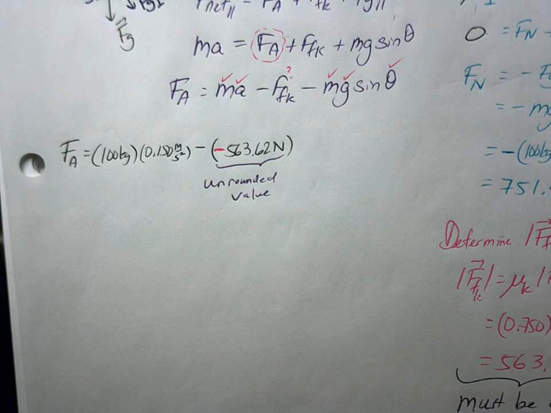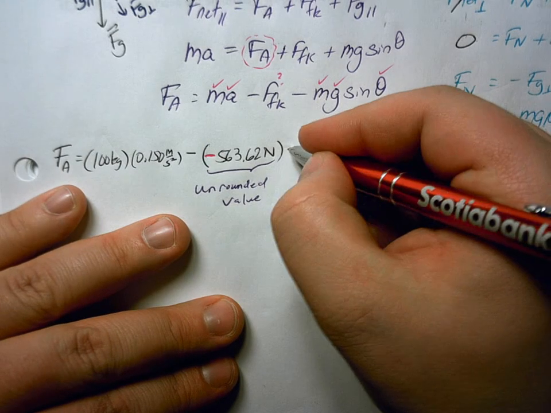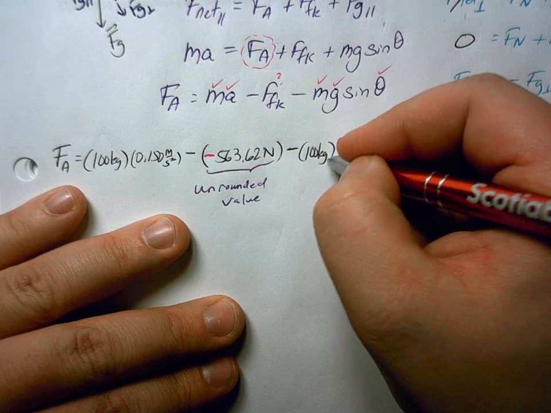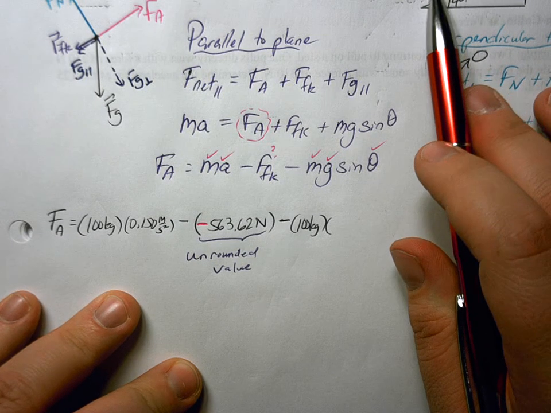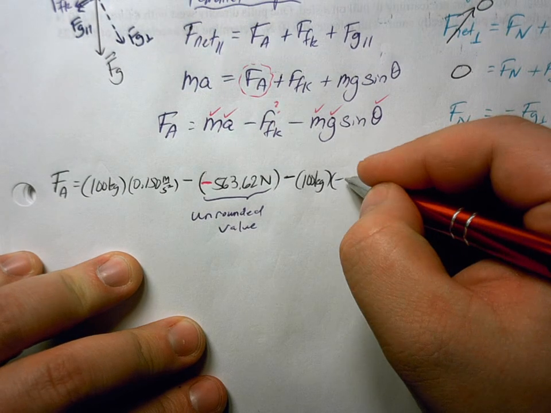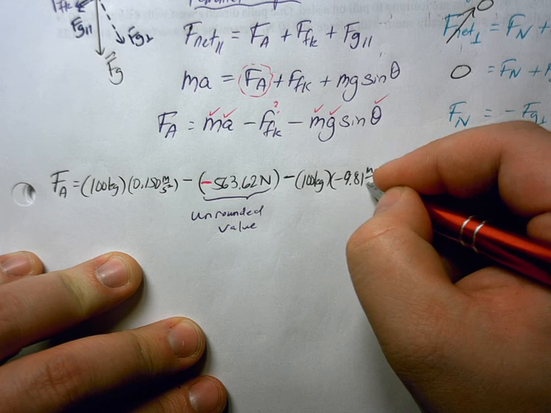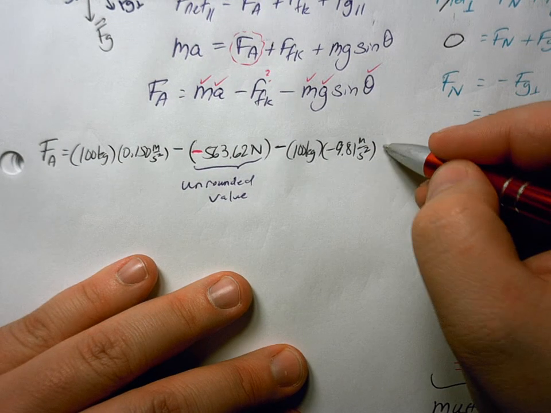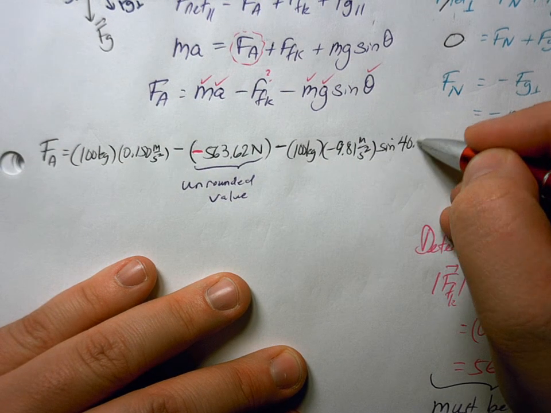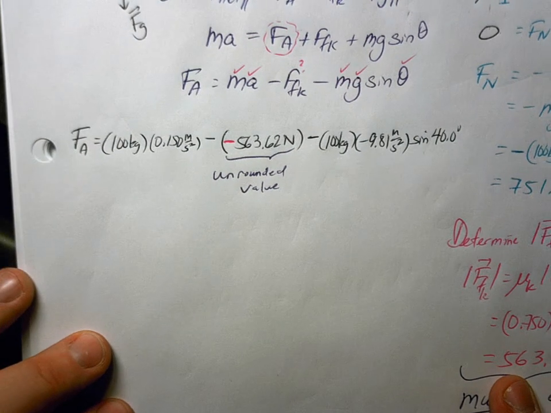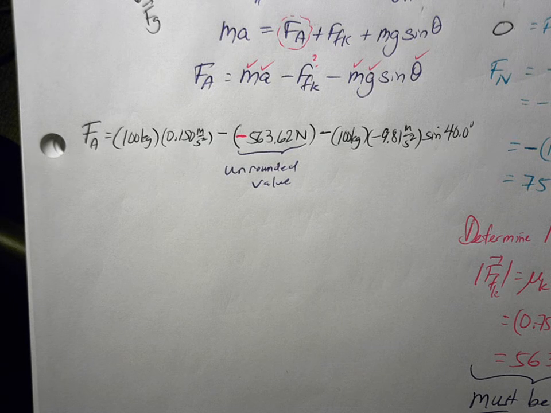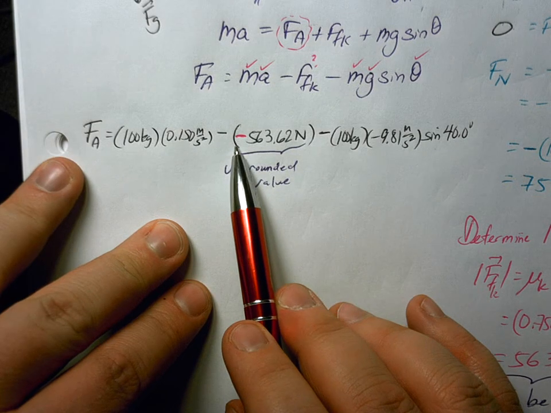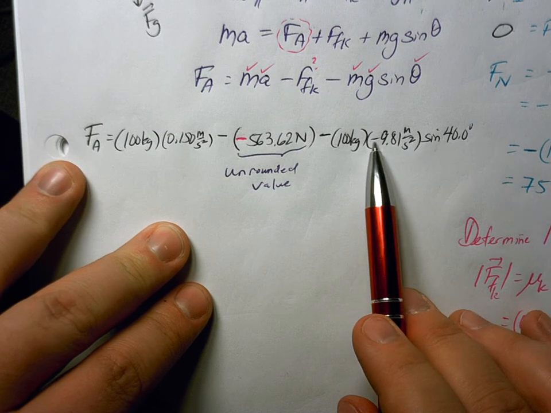And then from that, we're going to subtract off, once again, the mass. Now, we have called up the plane positive. The force of gravity parallel is going to act down the plane, so G has to be negative 9.81 meters per second squared here. And then we're going to have sine of 40 degrees. So this is a fairly long equation. There's a lot of terms, a lot of places we could make mistakes, but definitely the two biggest mistakes we could make in here, not having the negative on FFK and forgetting the negative on G.